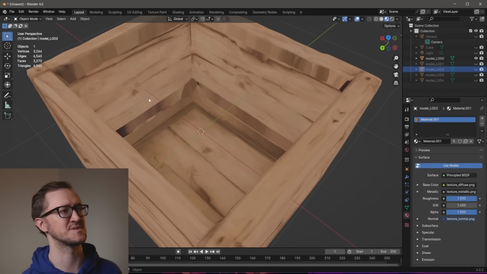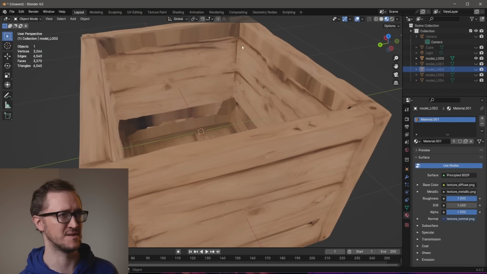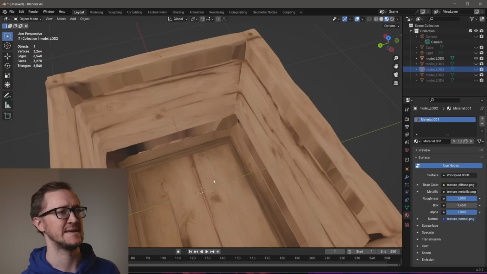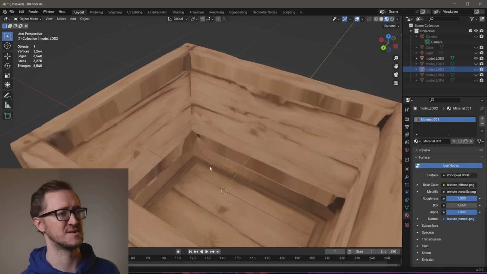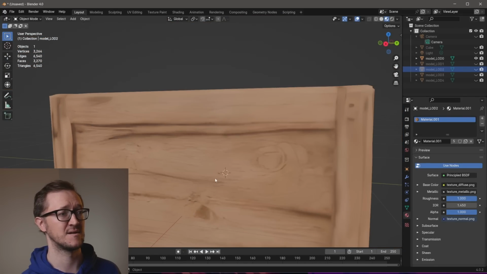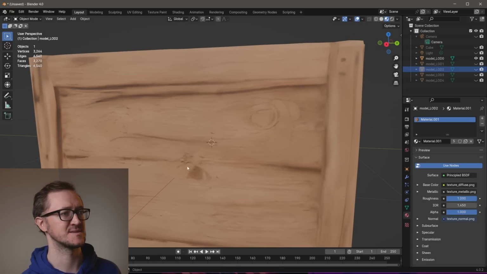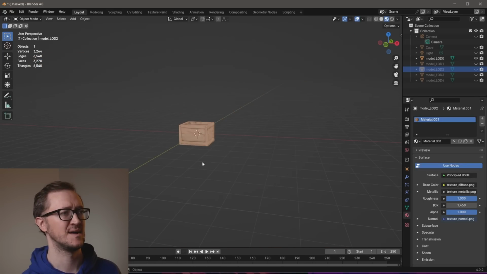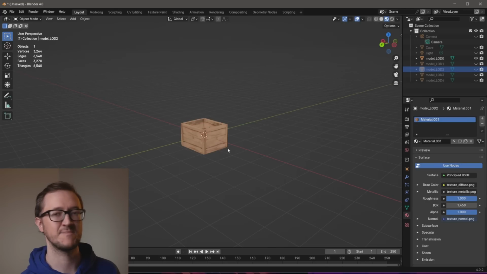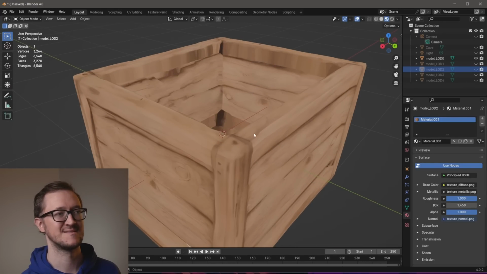Definitely see where there's some issues with the albedo in general, some odd stretching, and I don't know what's going on down there. There are parts of it that are not bad. These surfaces aren't terrible. And honestly, from far away, it could pass. The closer you get, it kind of falls apart.